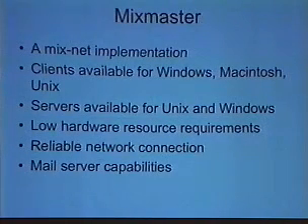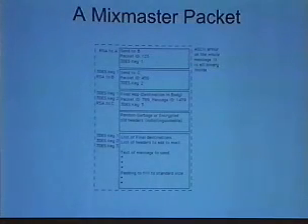I've covered Mixmaster already. It runs on top of the SMTP network, which is key to note because we have multiple layers of failure there. There's potential problems with the Mixmaster servers, and there's potential problems with your underlying MTA. Here's a graphic showing the way a Mixmaster packet is constructed. You've got your headers telling where the message is to be sent, and you have successive layers of encryption, with the meat of the message being your final email message.